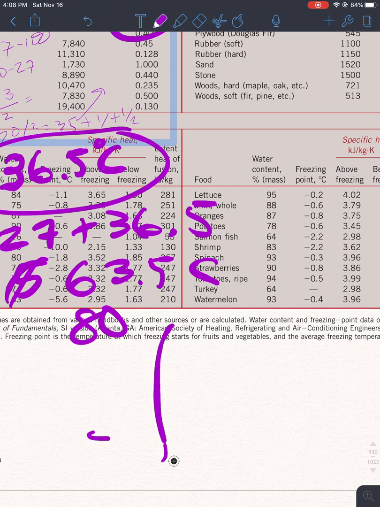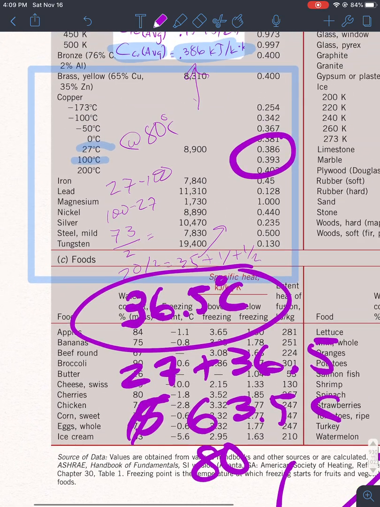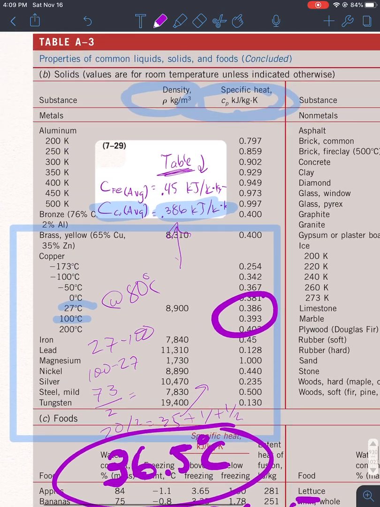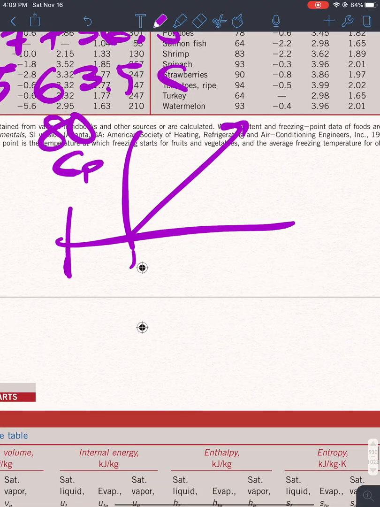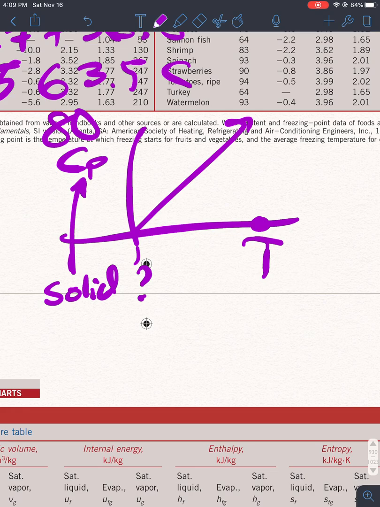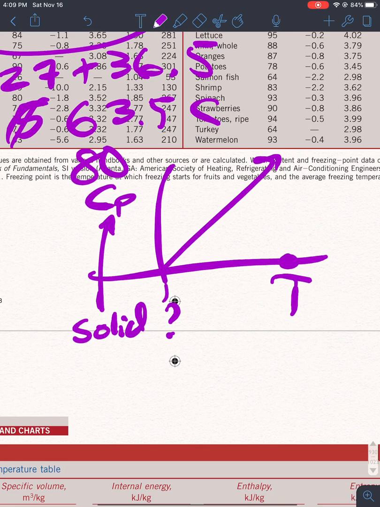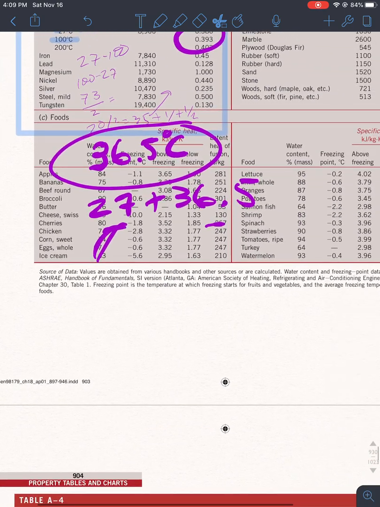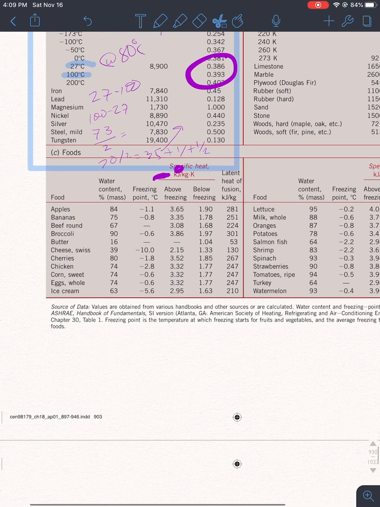So if you want, you can make a plot and find out what the heat capacity is. I think CP is a solid state versus temperature, because apparently the higher the temperature, the more heat something can hold. All right, man, this is a long question. In order to explain this with basic principles, it's really long.